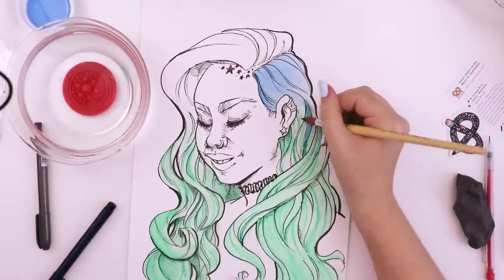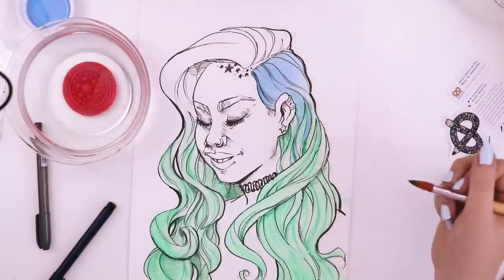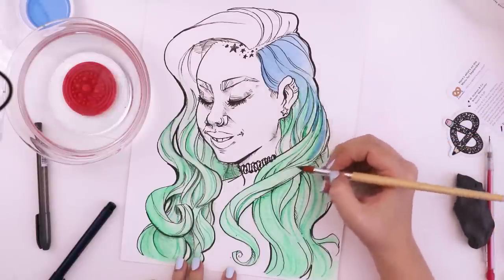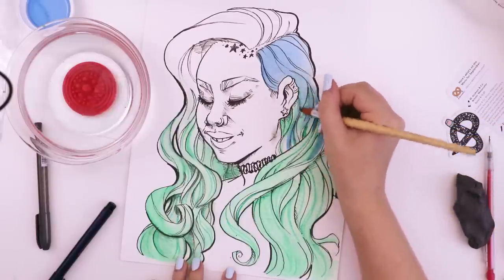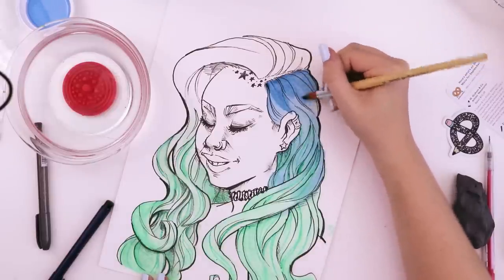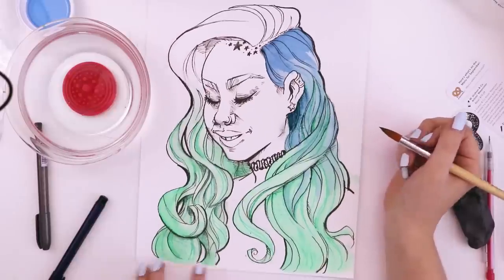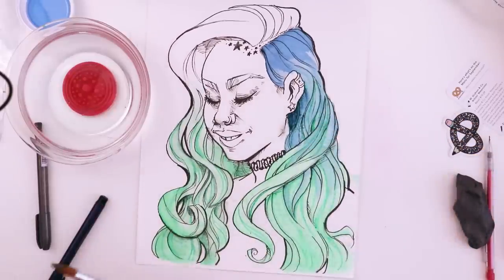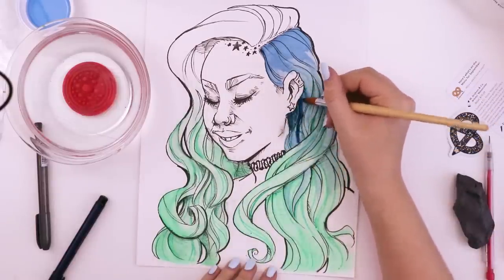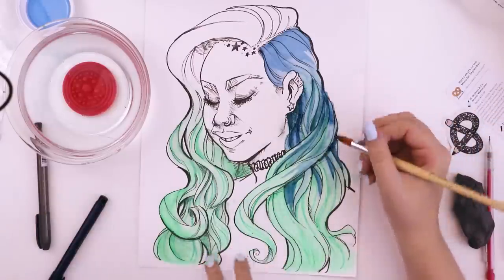Just try to blend out the colors. I'm not sure if I want it to go just straight into blue or blend it a bit better. Or do I want strands of hair that are still blue that contrast with it? No, I went inside the white lines again. Dang it. Try to spread the blue farther down, maybe. Looks kind of cool. Here it's a little janky, and maybe it's my blending skills, or it's that paper starting to eat away.